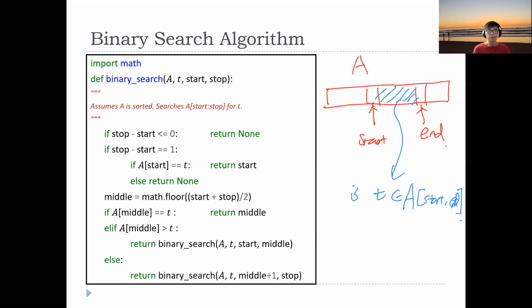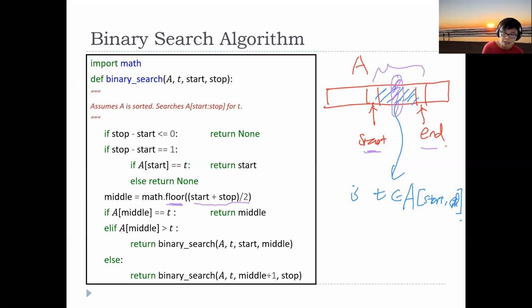Now, remember our strategy. We're given this portion of the array in which we want to search for the element. Which key do we search first? Which position do we check first? We said earlier that we're going to look at the middle of this portion, the middle of this subarray. Now, given the start and end indices, what is the middle index? Well, the middle index is simply start plus stop divided by 2, and I'm also taking the floor of it just to make it an integer.